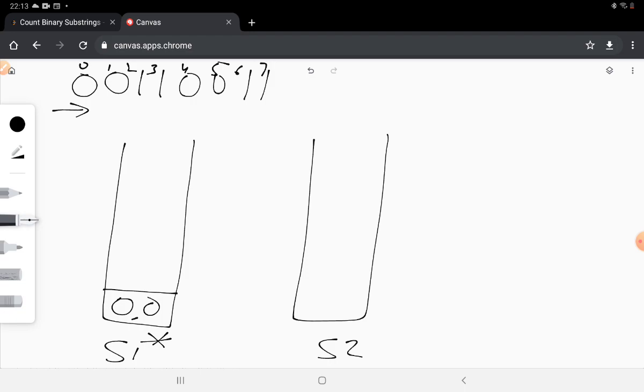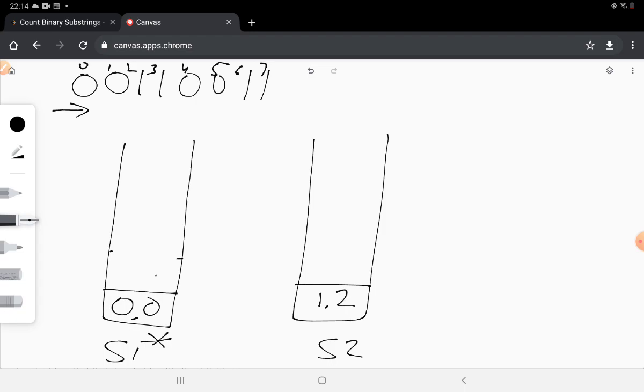Now I come to index number 1. This is again 0. Since it is the same as the top of the stack, I again push it. Now I have a 1. My 1 matches with this 0, so I have found one matching combination, which is this 01. So I remove this 0 from the top of the stack, because it has matched with a 1, and I put that 1 into this other stack. So I found a 1 which is at index 2.